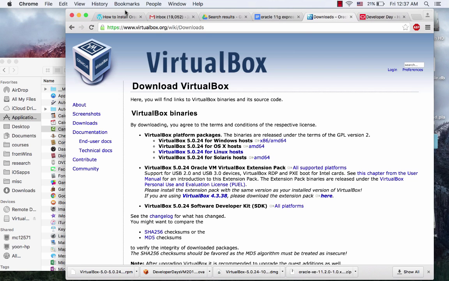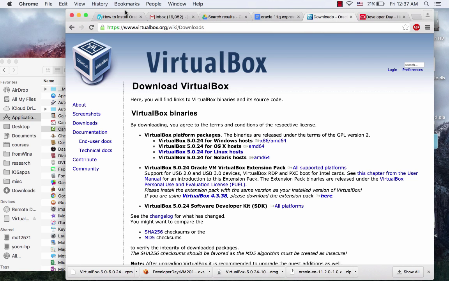After that, Oracle evolved a lot with many releases, even different versions 10, 11, 12, and 13.